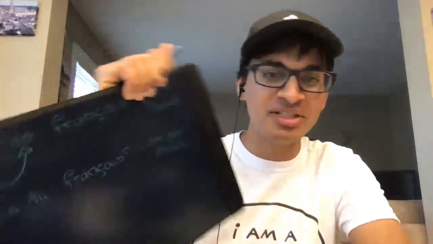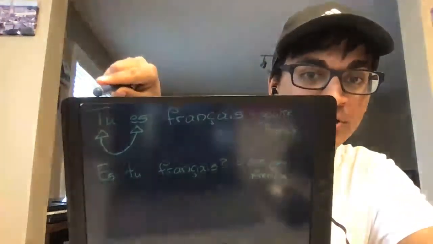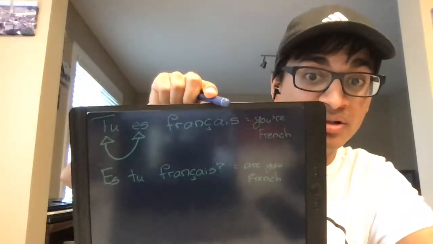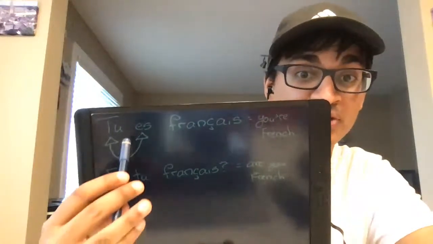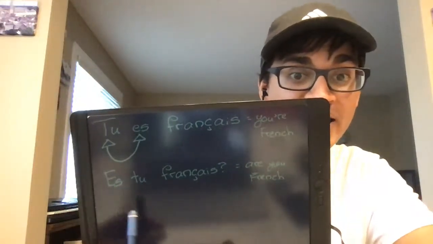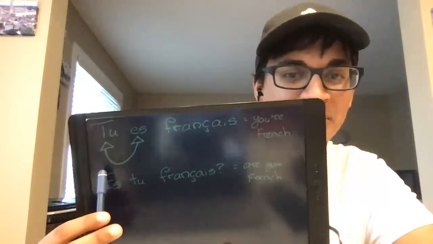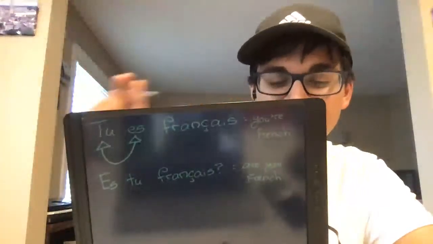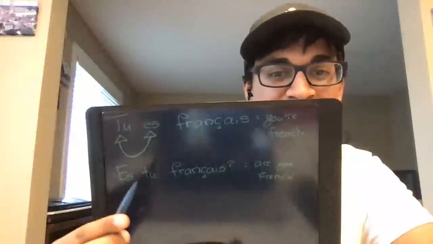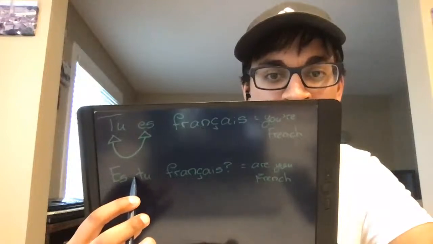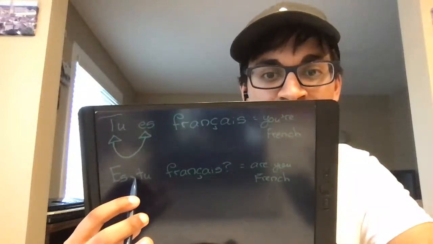Okay, this is 90% done. We're going to add a tiny thing in a moment. So notice we had tu es français. To make it into a question, we just swapped the position of tu and est. So now we have es, tu, français. Does that make sense? We just swapped them. There's a tiny little addition we have to make when we do this little swap. Right in here, we have to add a dash. A dash. That work? That didn't work very well, did it?